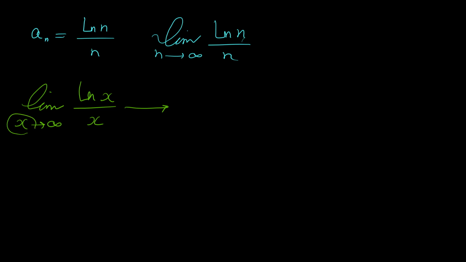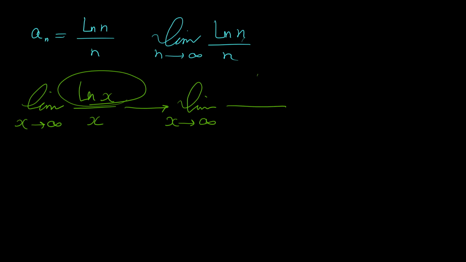Because attention, when x approaches infinity, ln of infinity is infinity, and in the denominator we also have x which approaches infinity. And if you remember, when we have 0 over 0 or infinity over infinity, in these two cases we can use L'Hopital rule. So we can use L'Hopital rule for finding this limit. Based on L'Hopital rule or L'Hopital method for finding limits, we have to take the derivative of the numerator. The derivative of ln of x is 1 over x, and the derivative of the denominator, the derivative of x, is 1.